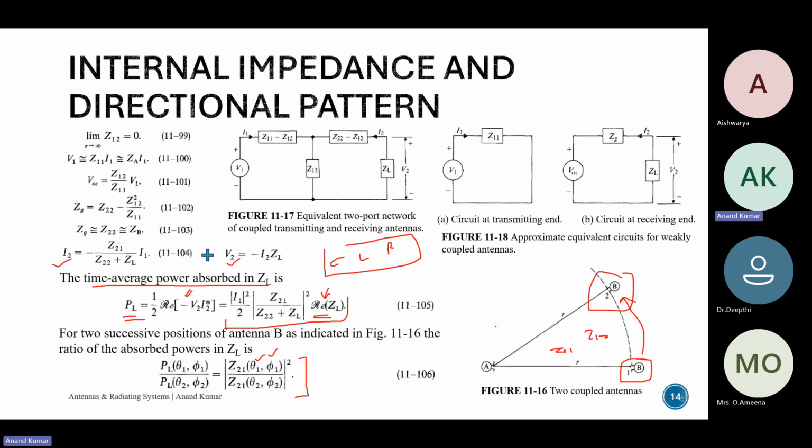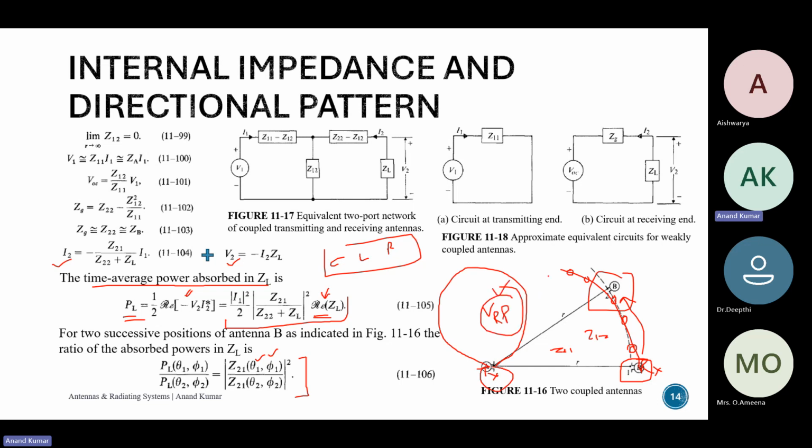So what we are trying to do over here is, for example, if we have the transmitter over here and we have the receiver over here, and if we keep moving the receiver, we can calculate the amount of power which is received at each distance. And once you do that, you can calculate the magnitude of the power around this transmitter. For example, if this is a horn antenna, you will probably get this kind of polar plot, and we achieve the radiation pattern. So this is what we were trying to do.